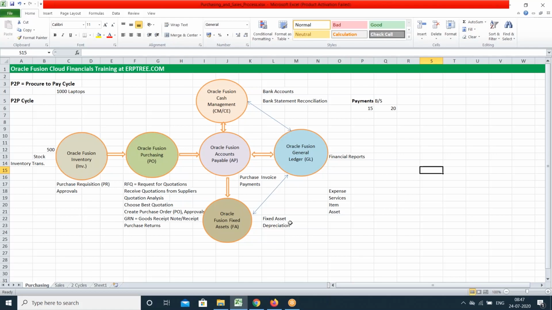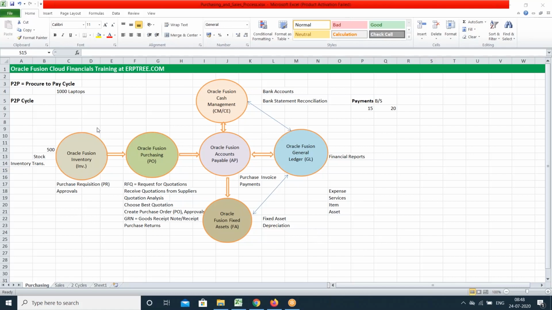No questions. Hello. Yeah. Hi, Mr. Lakshman. Kaushik here. Quick question for you. I don't want to go too technical, but just sticking to the P2P cycle itself. Is it possible that one or a few of these departments are not in Oracle, like some of these applications are happening outside?